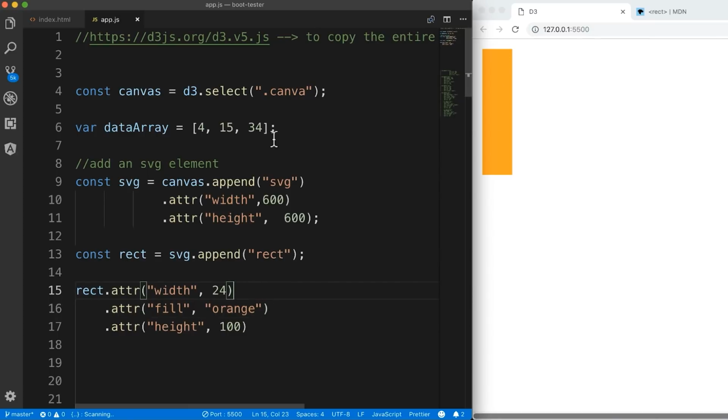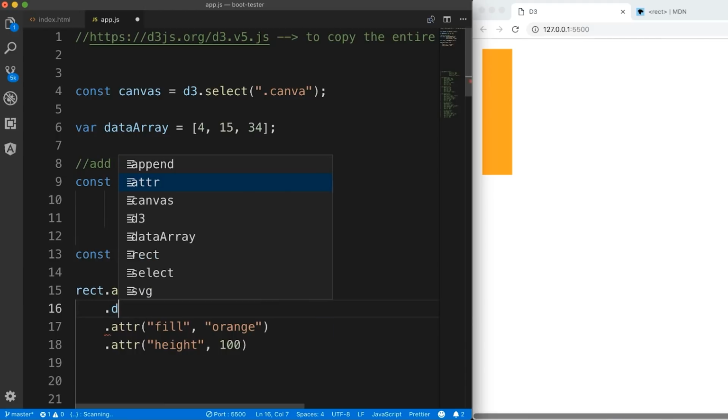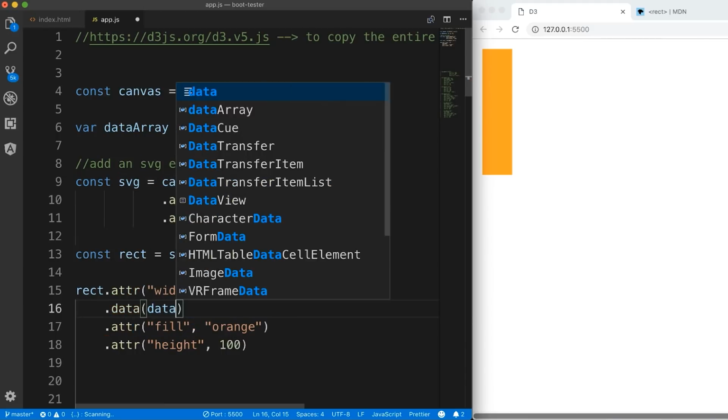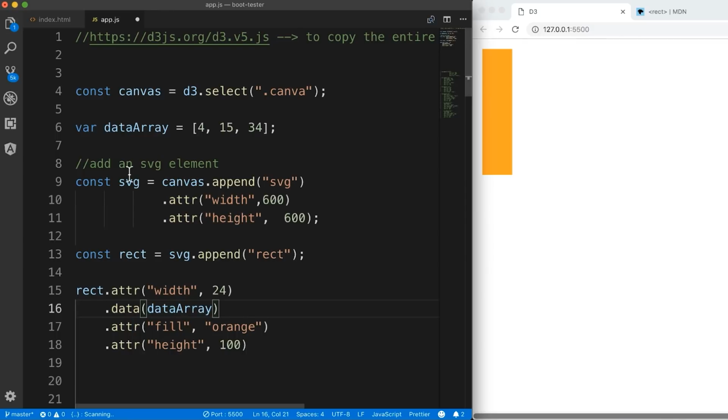Now, how do we then add this data that we have at the top here? Because this would be data, right? Because we have 4, 15, and 34. Well, to add data, we just go down here because we said rect.attribute as another attribute. We can just say dot data, and we have to pass the data array. So whatever data that we are creating, or we have created, or we got, we pass it that way. So now we're saying that this rect here, as one of the attributes, in this case is data, is going to have the data array. Now, for us to be able to go through and actually get this data that we added, which has been passed into our data method there, we can do the following.